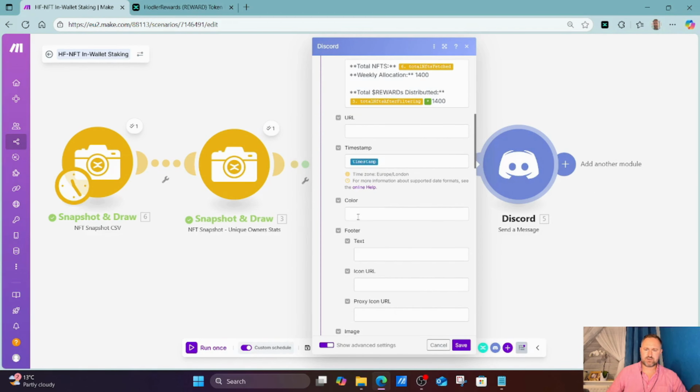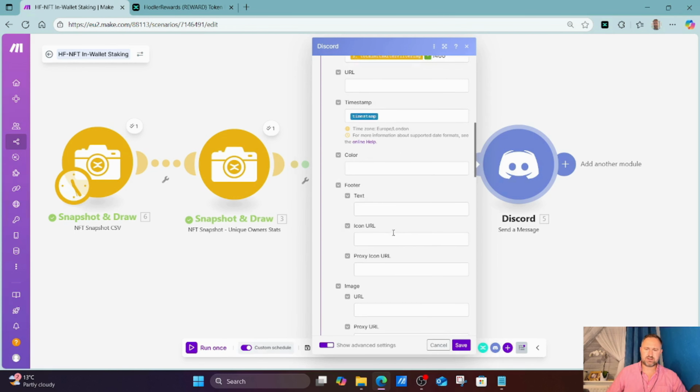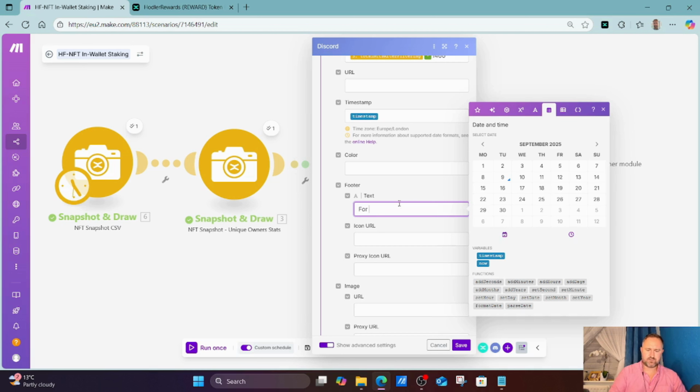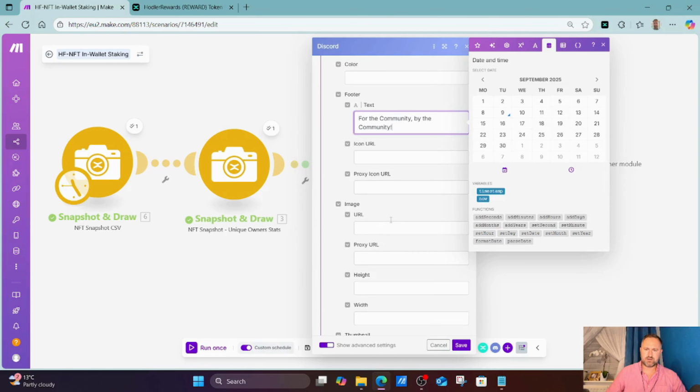I don't have the time to get the code, we can do that later, just aesthetic things. And footer for the community ID. Okay. I'll put image URL, so the embed is going to look quite nice.